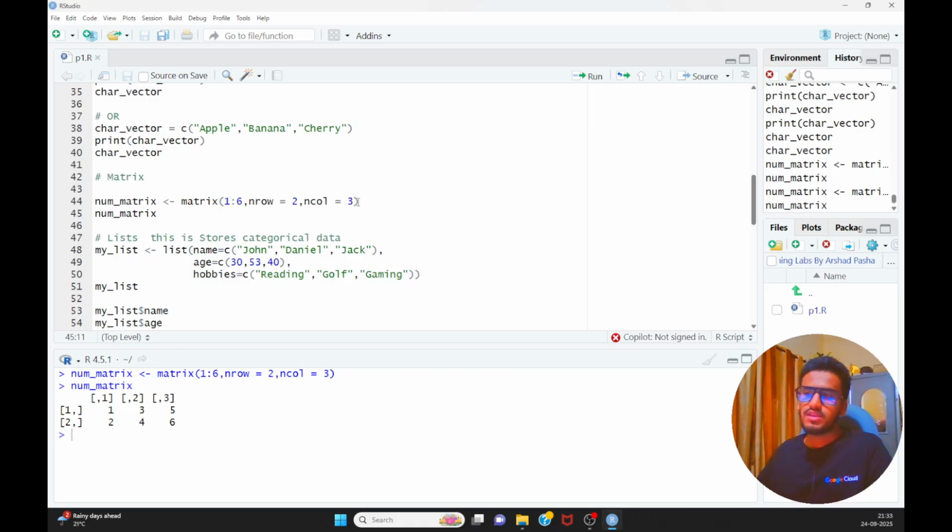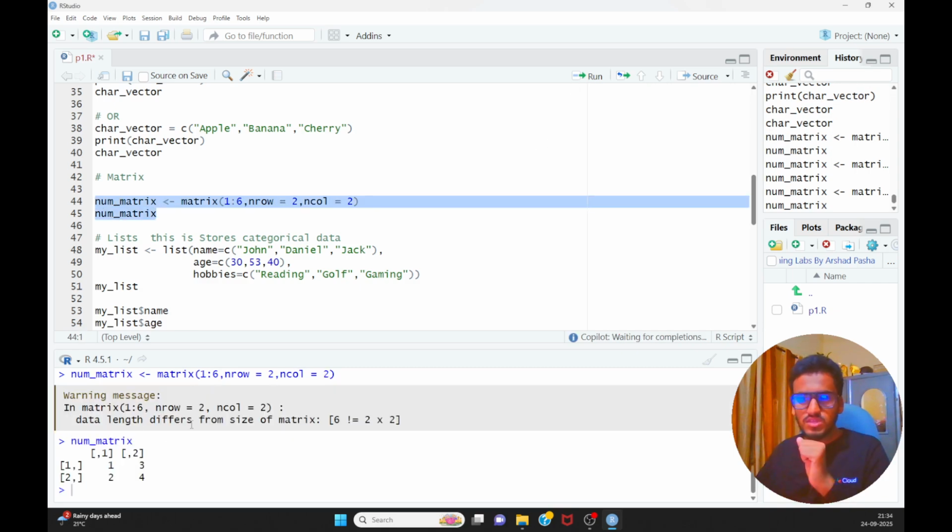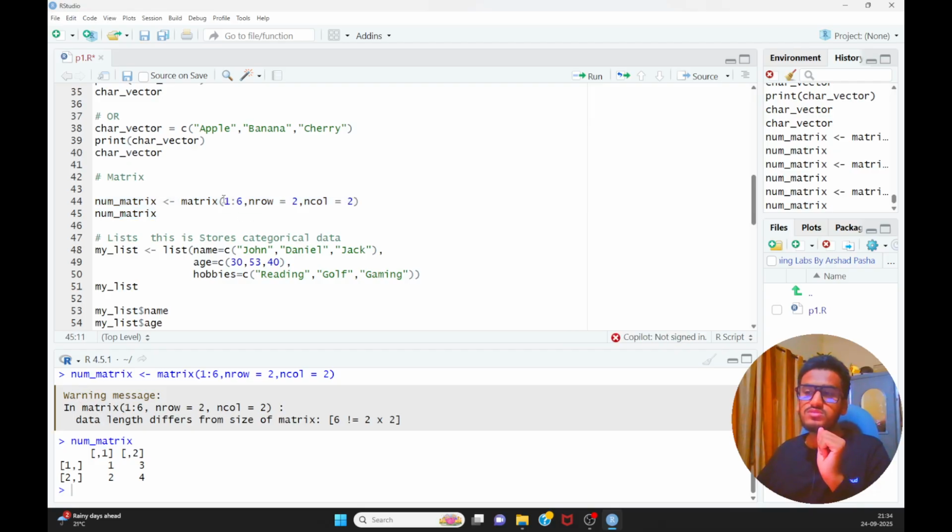Let me change something, let me make it 2 columns. Let me check. You can see I got some error, a warning actually. See, we have 6 numbers because it contains a total of 6. So 2 by 2 is 4, but it does not contain all the elements.